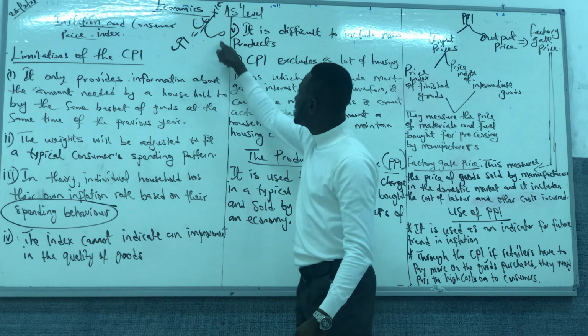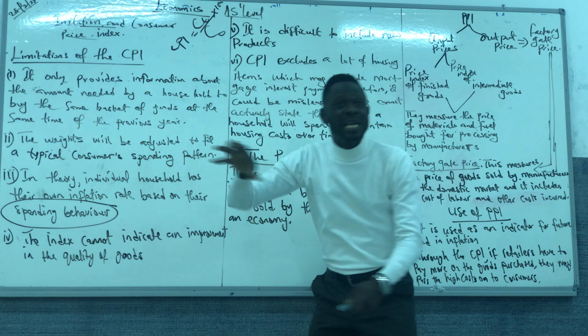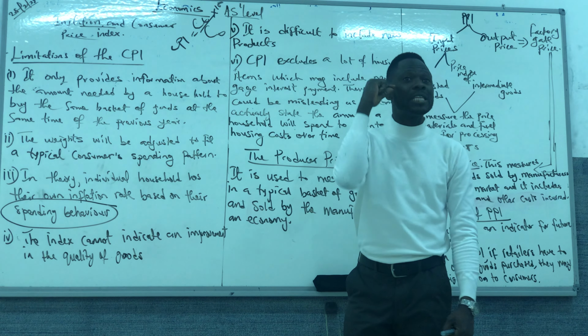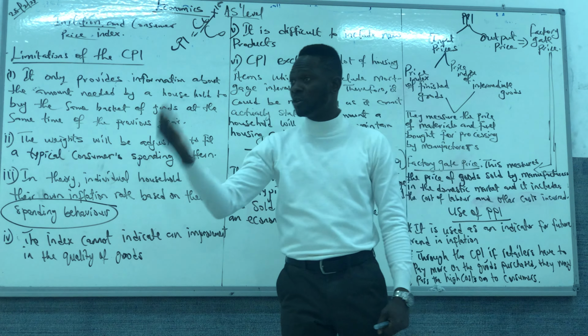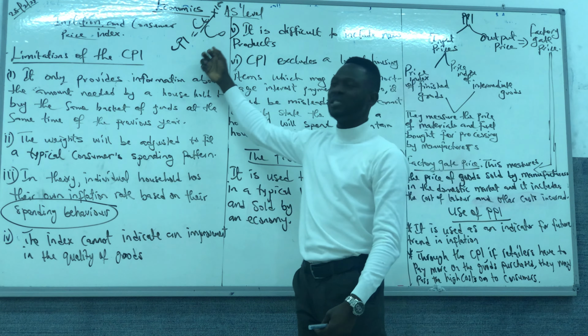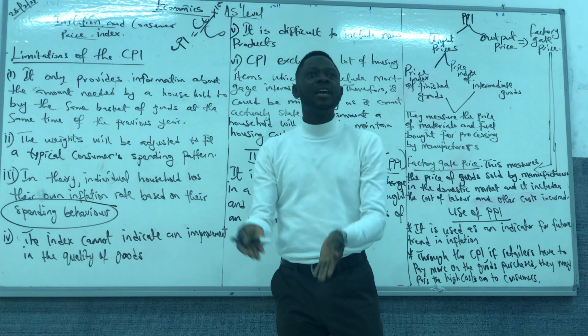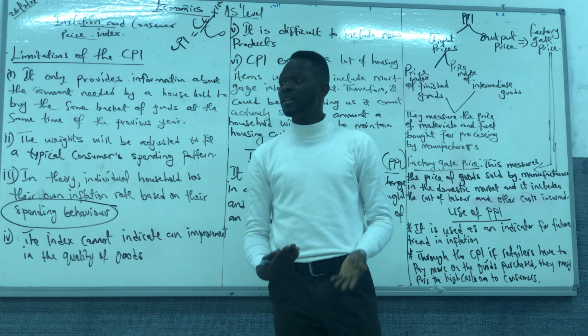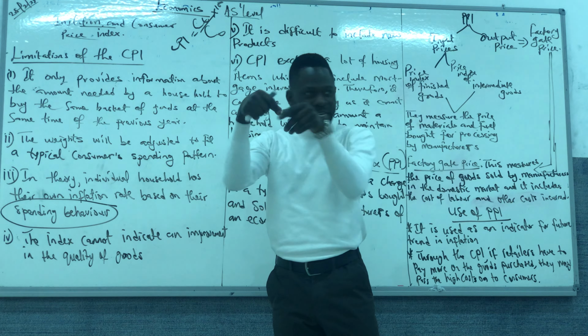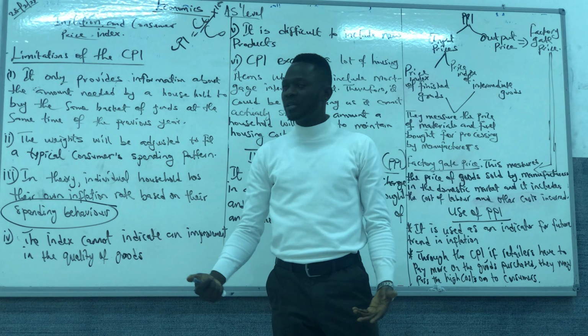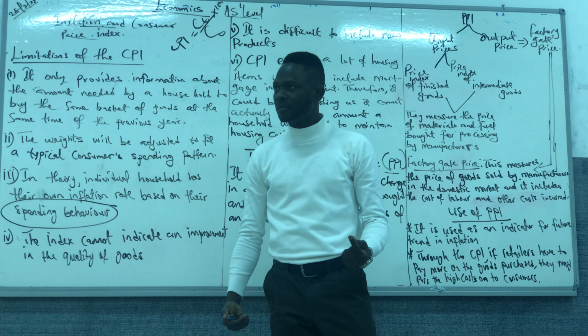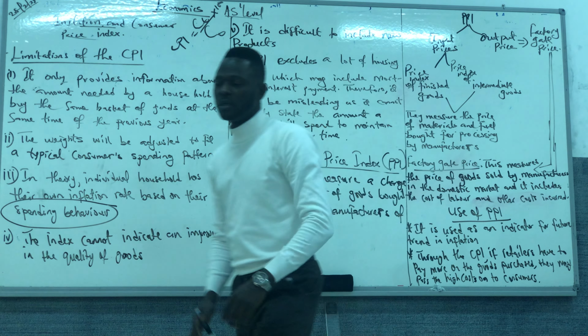So if you are going to compare this with this, it has to be the same items. So if new items have been produced, you cannot use them with the CPI, because the good was not there last year. So how do you want to include it with the items of this year? Do you get it? The next one.